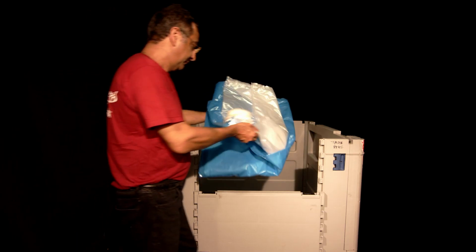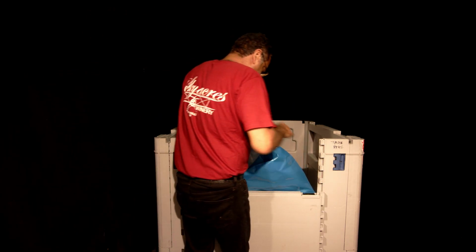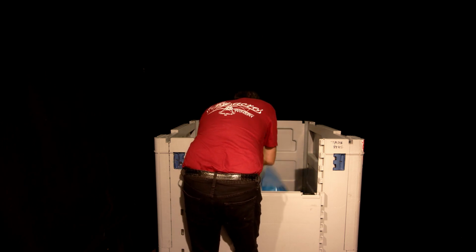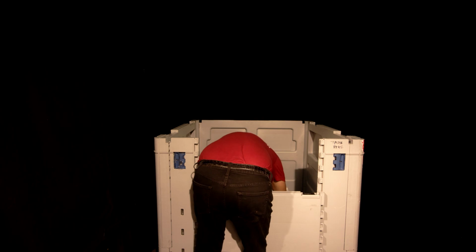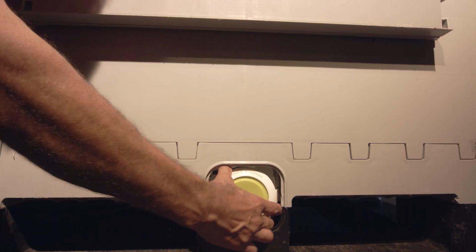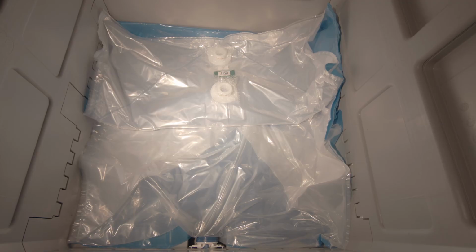Now, we're ready to put the bag in. Let's take the bag, lay it inside the base. The yellow fitting must face towards the front. Now, take that fitting and push it out through the hole in the front. Now, pull it out and make sure it locks in firmly. Look at how the bag looks inside.